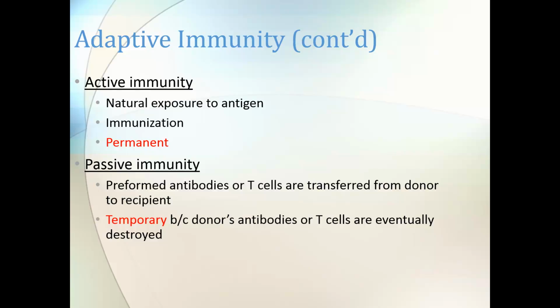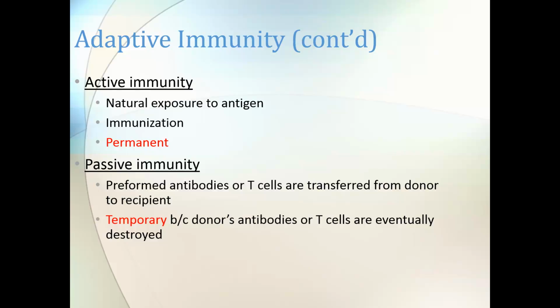So the other example I was going to give are some types of immune globulin that they give after contact with certain things. An example could be rabies. Rabies immune globulin, like if someone got bit by a rabid dog, they could actually give preformed antibodies to the recipient to protect them from rabies. Another really good example is hepatitis A. There's a pretty good hepatitis A immune globulin as well that can be given if someone came into contact with hepatitis A.